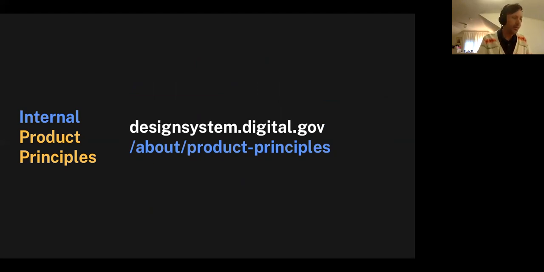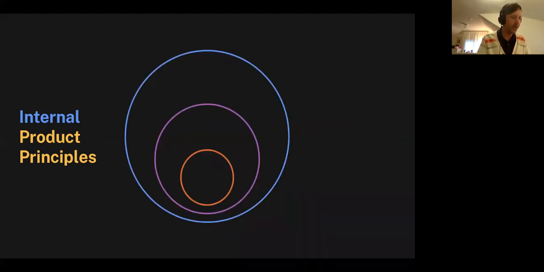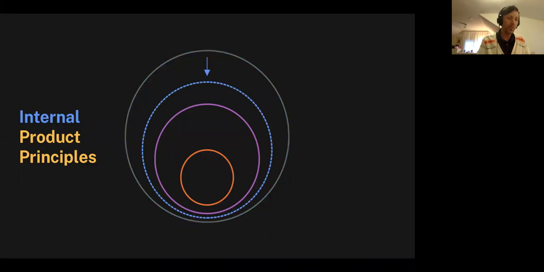And we know that simply implementing design system code is no guarantee of building a successful product. Over the last year or two, we've talked with teams across government about why they use or don't use the design system and what contributes to making a project successful. And this advice that we hear from across government is remarkably consistent. So we know that our product principles are still useful for us. We still need internal product principles, but the idea behind our internal design principles is also more broadly useful and should be more broadly applied.